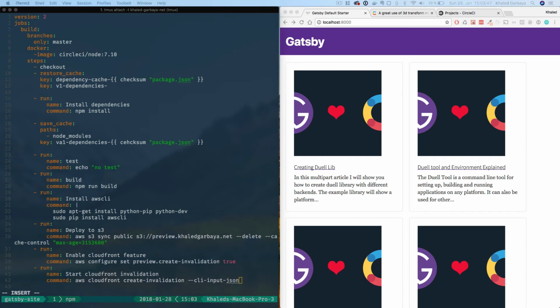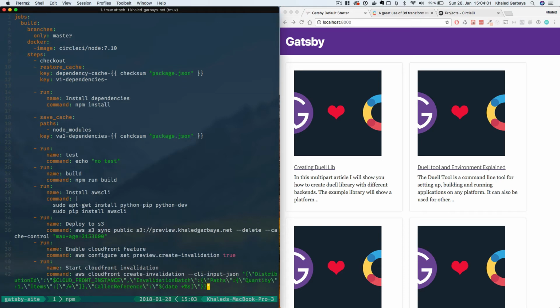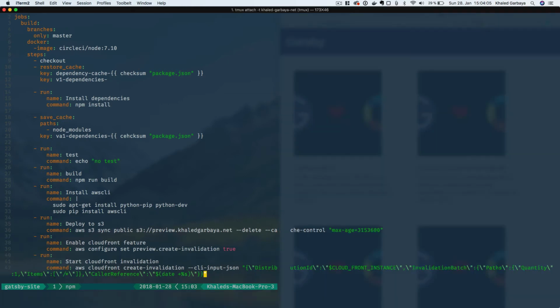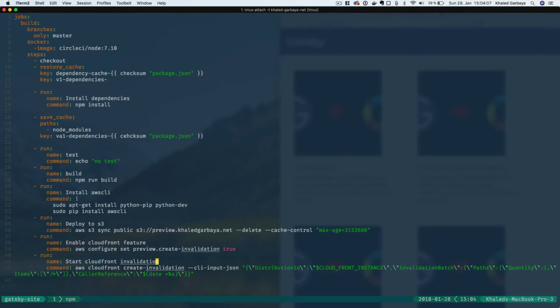And then I'll be copy pasting this because I actually can't remember all of it here, and then boom, this is all the JSON. I can actually explain it a little bit.